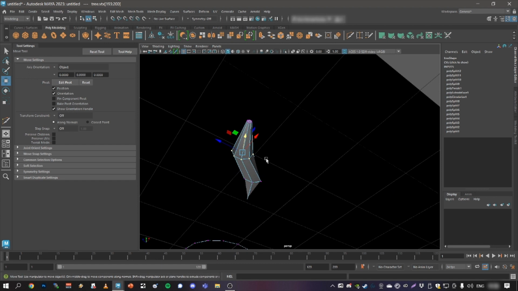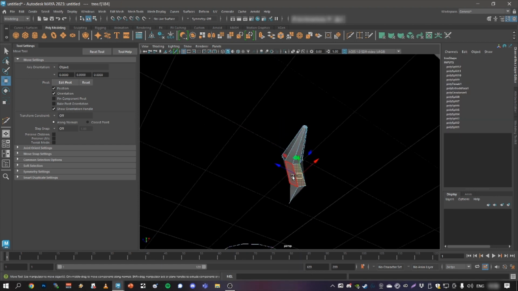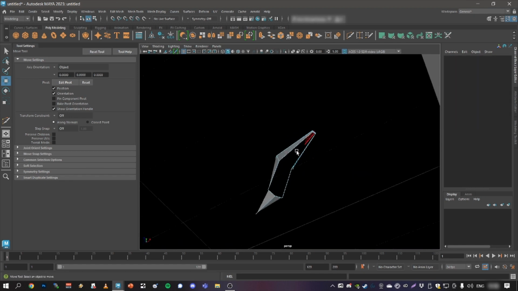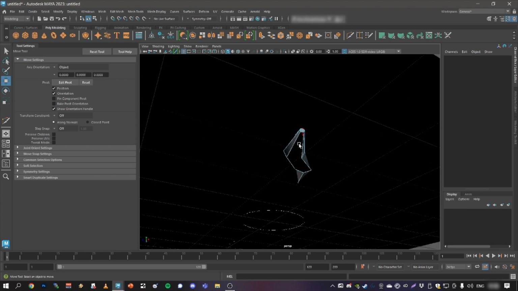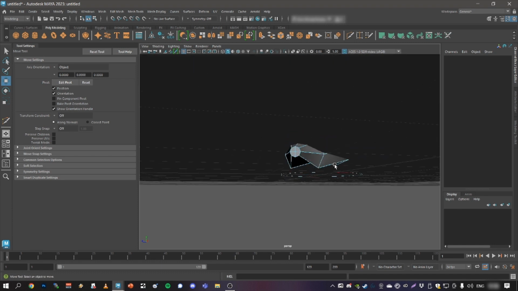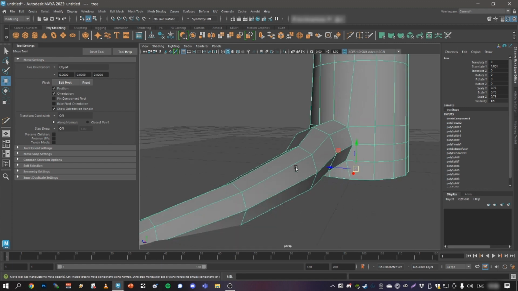So right now, essentially, if this is the result we're happy with, we could also delete those faces because we can never see them in the final result. So we could just backspace and delete them. So that saves some polygons. I mean, it doesn't really matter in the grand scheme of things. If we're talking about 4 polygons, more or less, that probably doesn't have a huge impact on anything. But it's good to establish this mindset of working in an optimized way.